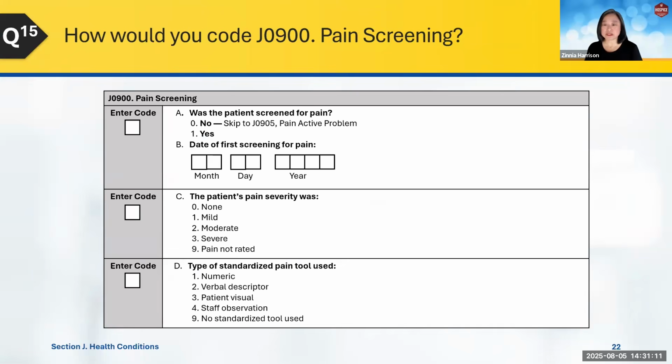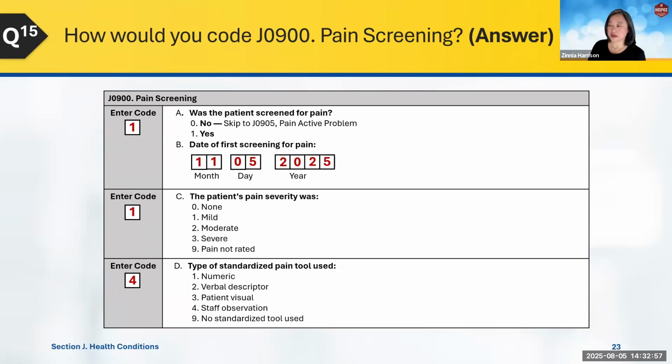I see people are responding to that. The answer there: the nurse screened Mr. K for pain at the time of the visit on November 5th, 2025. The nurse noticed Mr. K grimaced and groaned when he stood, and Mr. K told her he takes Tylenol intermittently. Okay. And it looks like for the first response, the correct answer, yes, 99% of people did get that right and provided a date. And then for the third section with a pain severity, looks like 93% of folks did get that right.